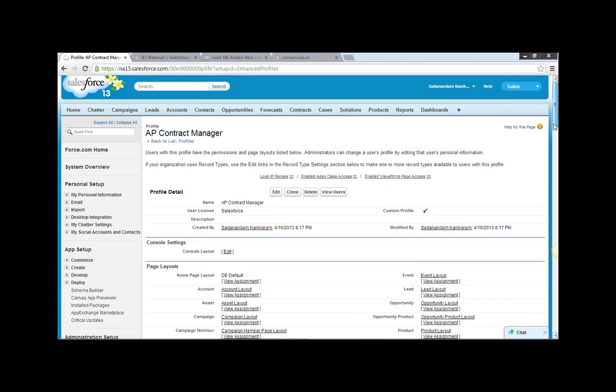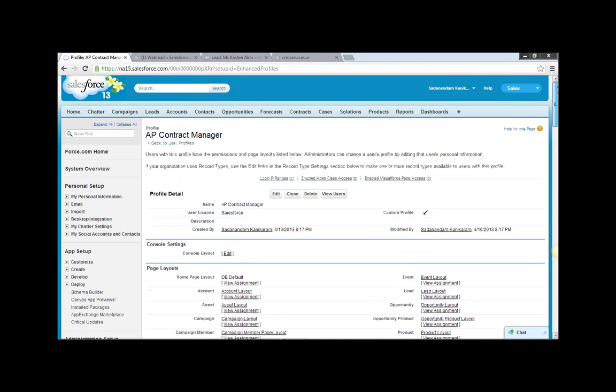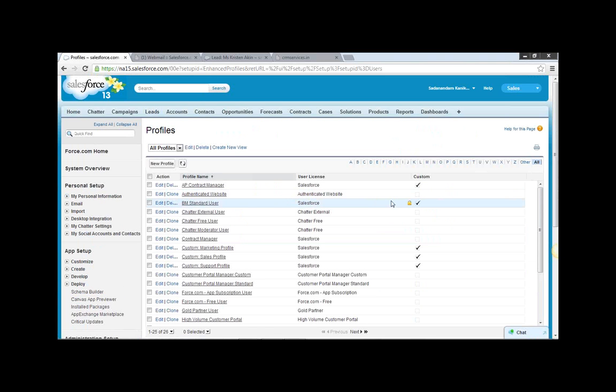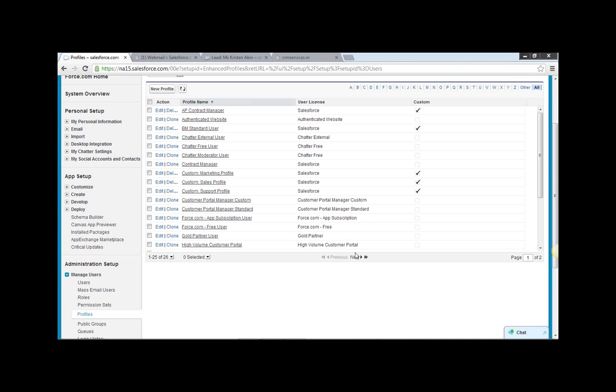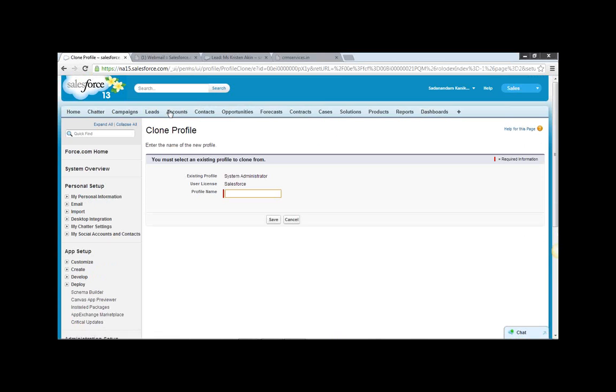And what else? Other operations you wanted actually? Yeah, that is fine. Now, Srikanth, you just do one, and then I will. We're already an administrator. Let me clone some other user, AP contract, PM standard user charter field. Where is the standard user? I don't find it. Can we clone system administrator? Yeah, you can do it.